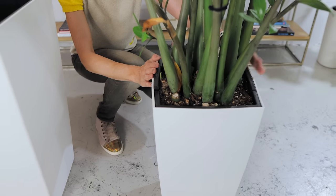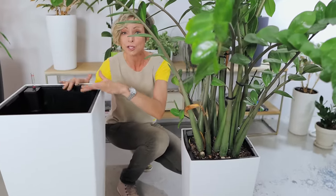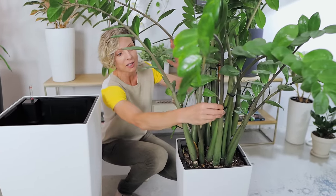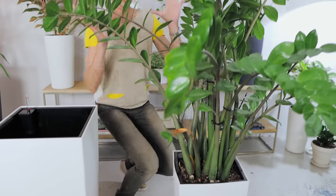So this is exactly what I'm going to do today. I'm going to remove it from this really, really tight pot into a much more spacious planter. I will also add some support to the stems — I can see that she used some rubber bands to keep them in place. I will clean it up, add support, and make it look beautiful and perfect.